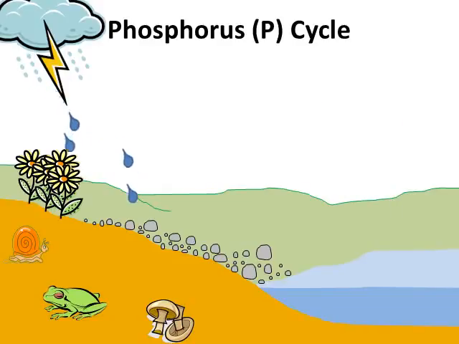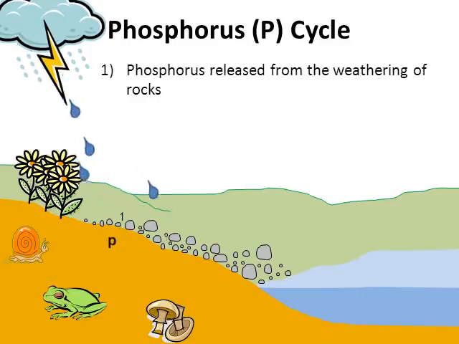So here we have a rain cloud, and it's raining. And so what we're going to show you is really the first stage of the phosphorus cycle. It comes from the breaking down and the weathering of rocks. You know, rocks are just lumps of minerals, and one of the minerals that rocks are commonly made from is phosphorus. And so when it rains, little chips of rocks break off and crack and crumble, and this is what we mean by the weathering of rocks. And so phosphorus is released as rocks weather and break down and erode. And the phosphorus has now entered the soil.